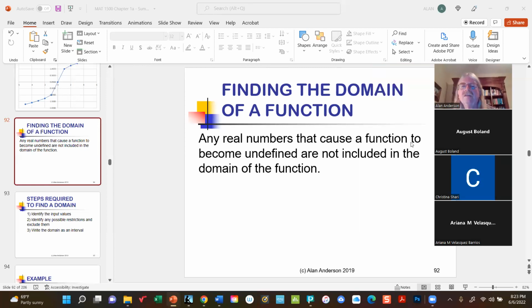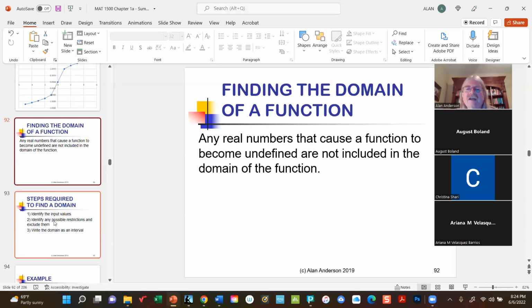So we're going to find the domain of a function. Remember, the domain is the set of values that can be substituted into the equation. In other words, these are all the x's that we can substitute in. What we're trying to avoid is division by zero and negative square roots or anything that would lead to imaginary numbers. Anything else is fine. You can often tell by looking at the graph, as we saw in several cases already, where there's an asymptote, that there are some values of x which are not permissible.